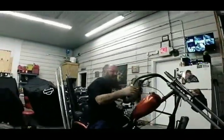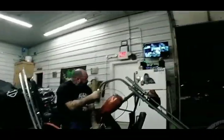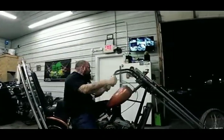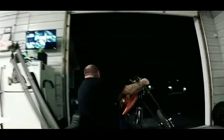Woo! It's chilly. Woo! I can feel it coming in. Watch out for that ice out there in the middle. You may not be able to see it, that whole center patch right there is solid ice. Now you turn, grip it and rip it.